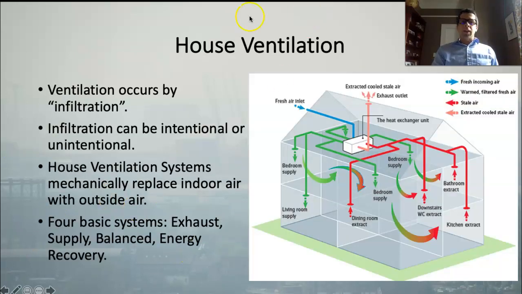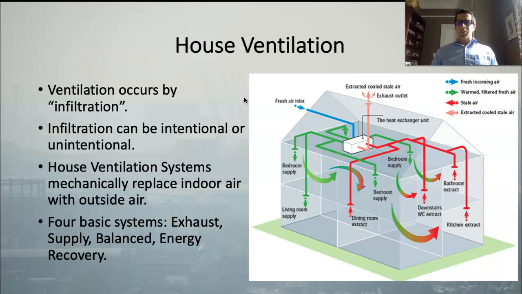So, house ventilation works by infiltration. Like I said before, infiltration can be intentional. We turn on an exhaust and supply system and we introduce air into the house, or it can be unintentional. There's holes all over the place. The way we used to vent homes is opening the window, and people don't do that as much anymore. We're afraid of crime and afraid of pollution and stuff. So windows stay closed a lot, but that was how you vented the house before.